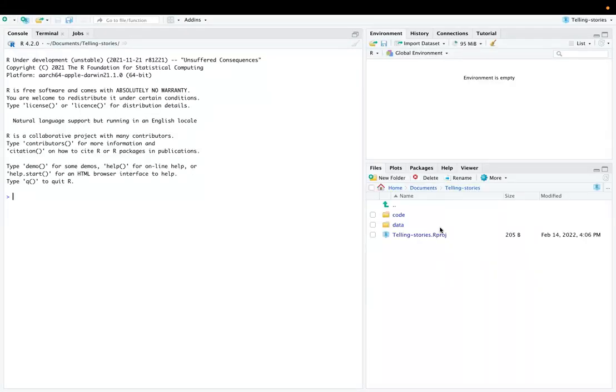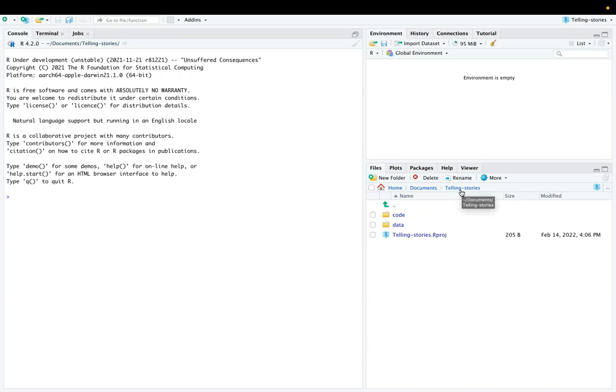So R is going to reset. And now here I am in telling stories, and you'll note that RStudio has added this file called .rproj. This file is actually just a text file that holds project-specific preferences that RStudio can read. But in general, you don't need to use or update this file. It just lives there in the home directory of this project. So now here in these, I think what they're often called breadcrumbs, you can see that this is the address of this project. This is the address of this telling stories directory, and this is the root directory of this project.